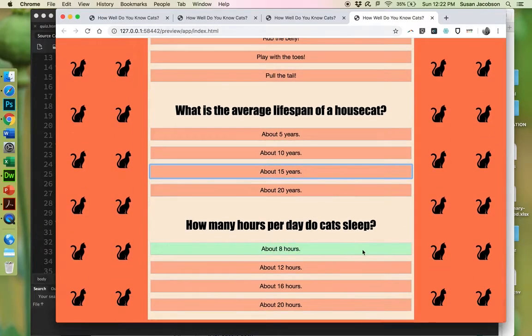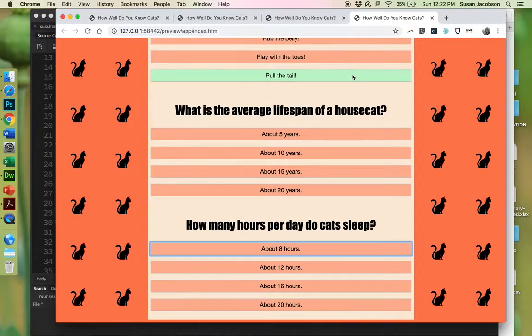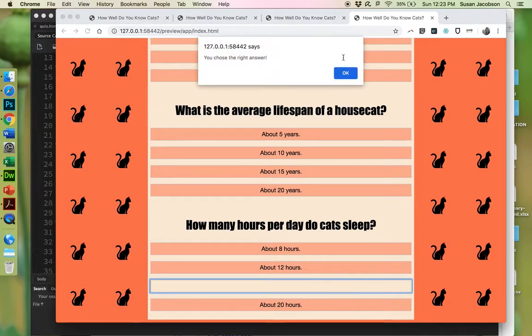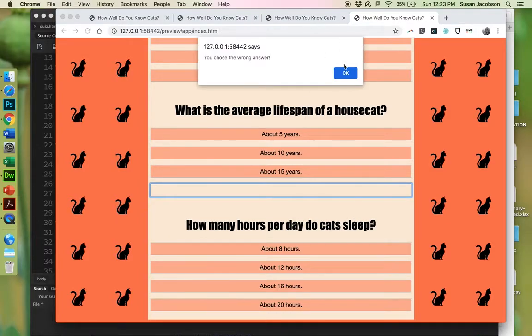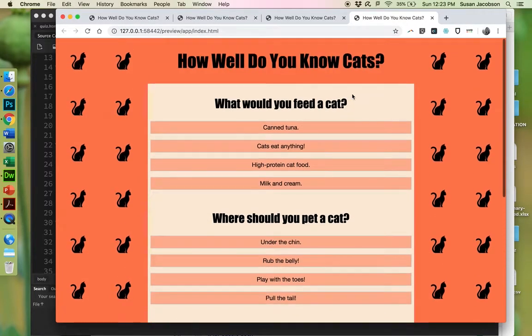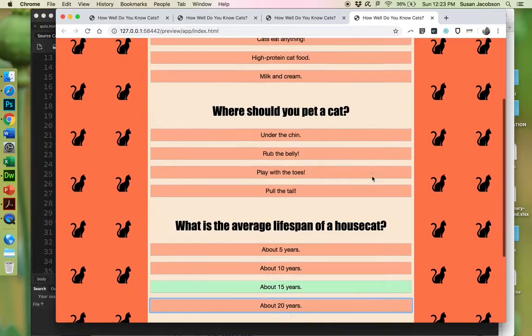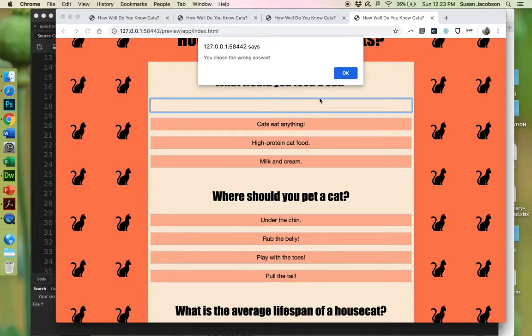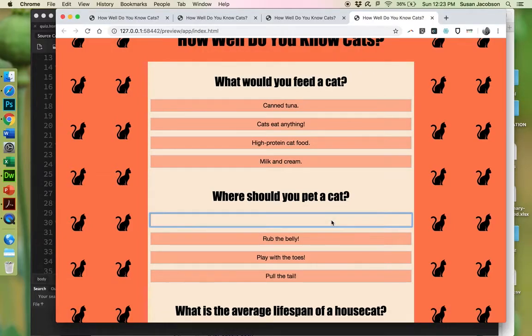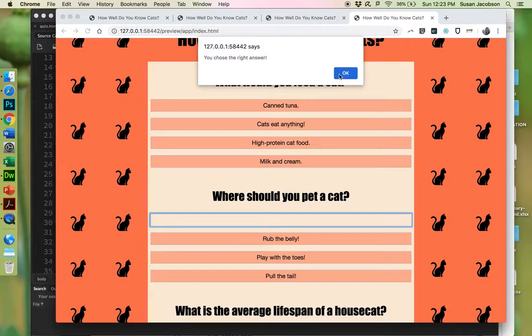And while this is kind of exciting, if we need some immediate feedback, we can certainly use this method: if you click on something, you get an alert that tells you immediately if you have chosen right or wrong. That's not usually what we want to do. Usually we want to keep score. So when I click this, it adds 1 to the wrong score. And if I click this, it adds 1 to the right score.